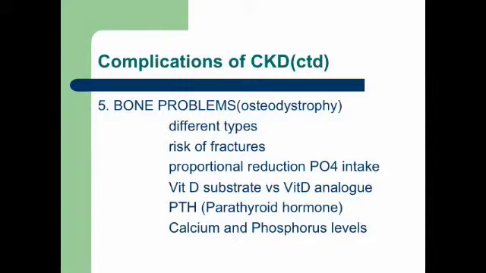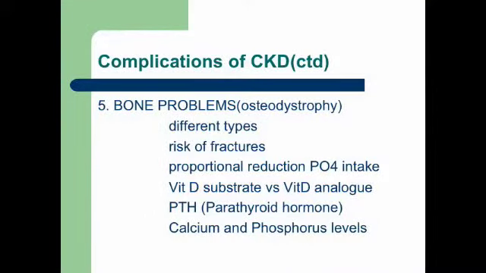So there are different kinds of bone problems. We know that there's an increased risk of bone fractures in patients with chronic kidney disease. And there's a stepwise approach to managing this. We try and reduce phosphorus, can't eliminate it. I've given you some handouts about phosphorus at the back there. I'm not sure if there are any left. As the kidney function declines, we try and reduce the phosphorus intake proportionately to the amount of decline in kidney function. And we like patients to work with dietitians and get guidelines on phosphate reduction.